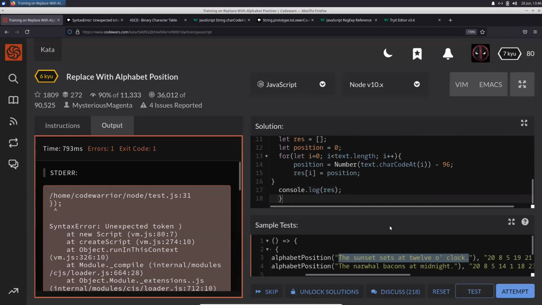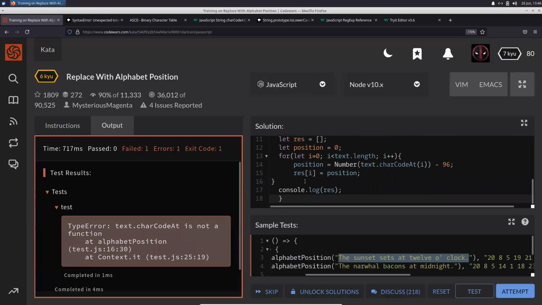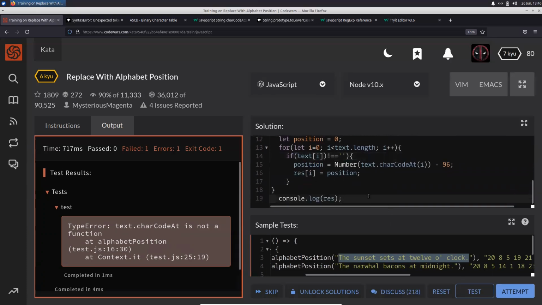I am not closing the function. Okay, so here we need to add that if, we need to close this.